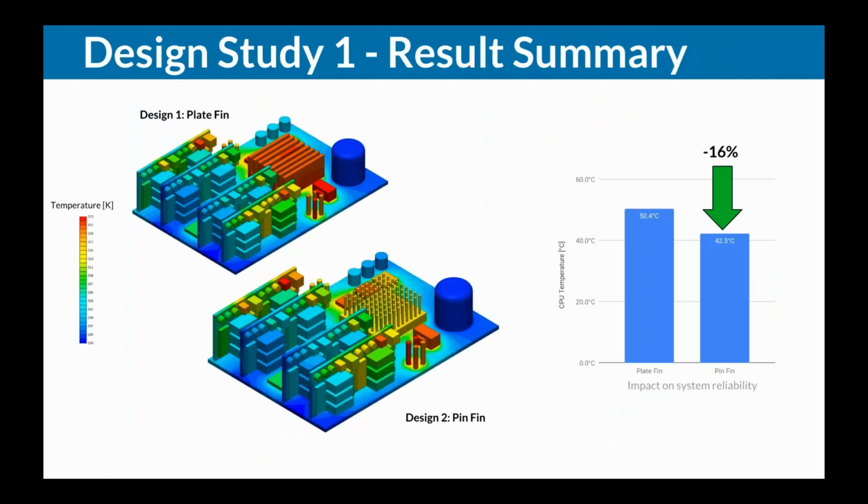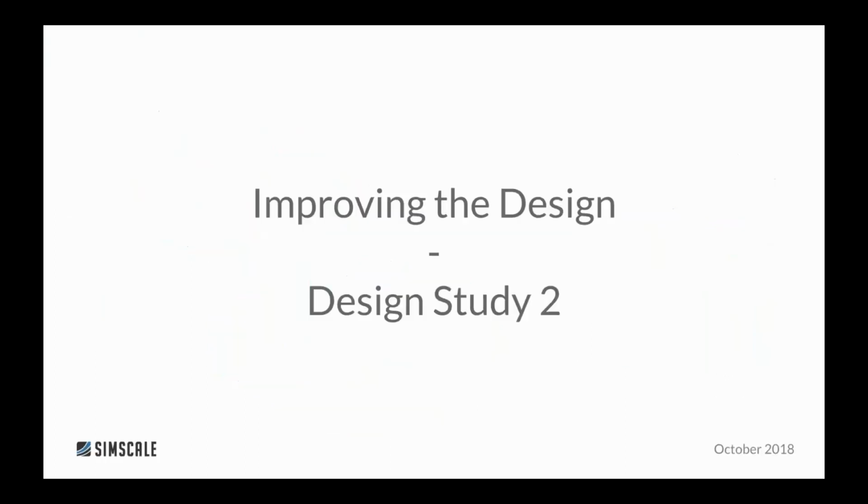And putting this together sort of as a first small design study, within minutes I swap this design, I quickly kick things off again in the cloud. I have the heavy lifting done in the cloud. I can run a high fidelity 10 million cell CFD simulation from a normal laptop, from a Chromebook if you will, and have these insights that with this different heatsink, I get a significant reduction in peak temperature of my CPU. Here, 16%. So the pin fin seems to be much better in that scenario.